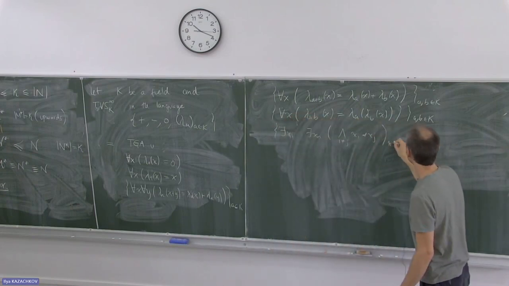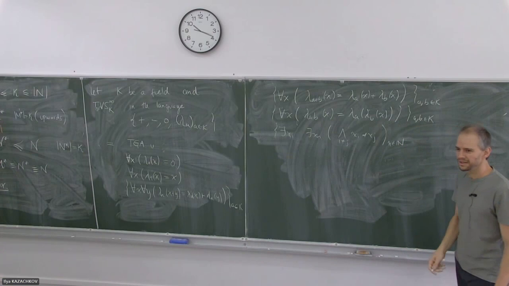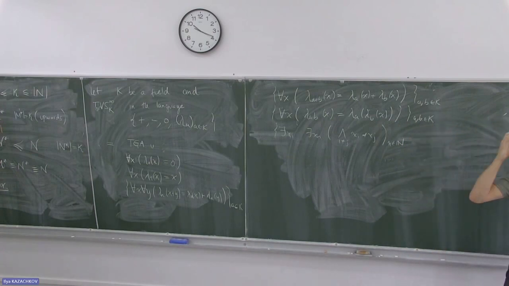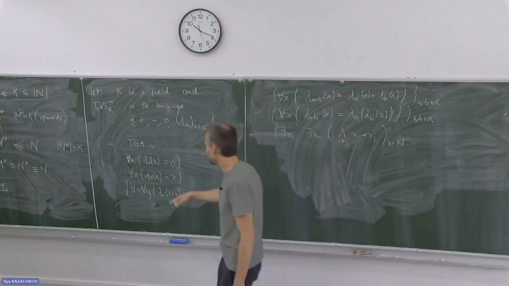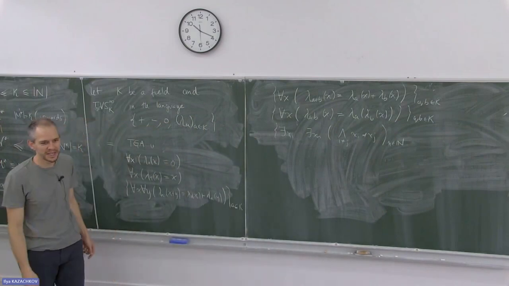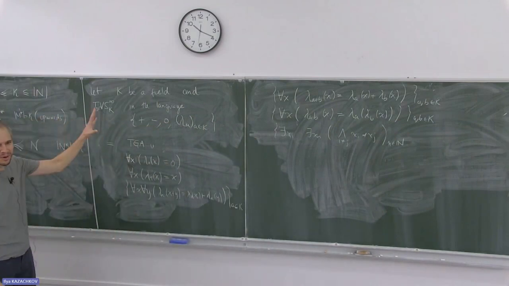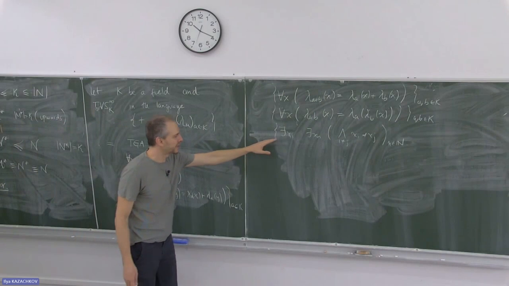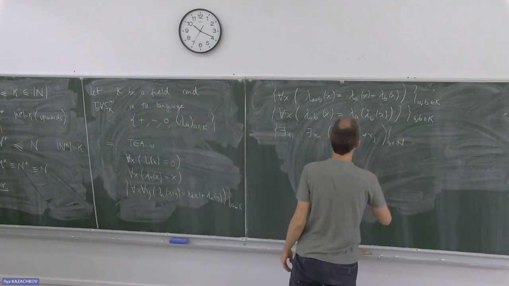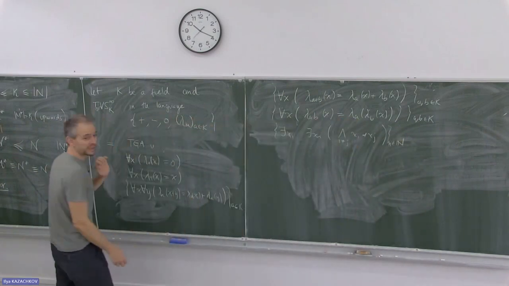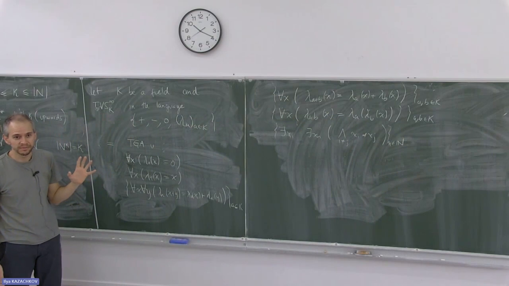Okay, for every n in the natural numbers. So this is a huge list of axioms, but basically these are the axioms you know for vector spaces, right? This is nothing complicated. I'm just listing really all the axioms you put in a course in linear algebra. I'm just putting them all there and saying at least my vector space is going to be infinite, okay?